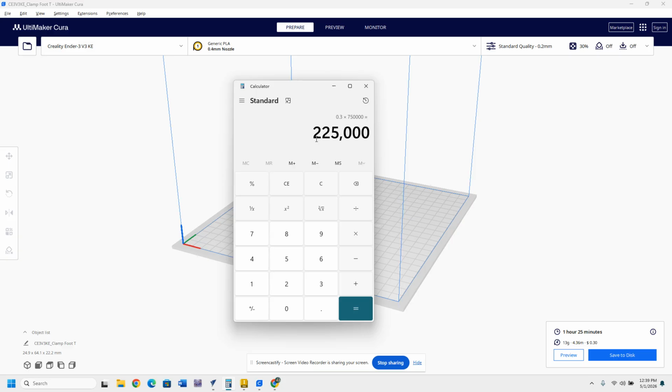That doesn't cover the machines, the electricity, the people that have to do this, the designers. So the material alone to print a quantity to sell to the world is about $225,000. All right, so when you start adding up what this is going to cost, to print one piece doesn't seem like a whole lot, right? 30 cents. But to print up a quantity worth selling to the world, we are going to have a fairly serious amount of investment cash in just plastic alone. So there's that. Anyway, let's get that off the screen.